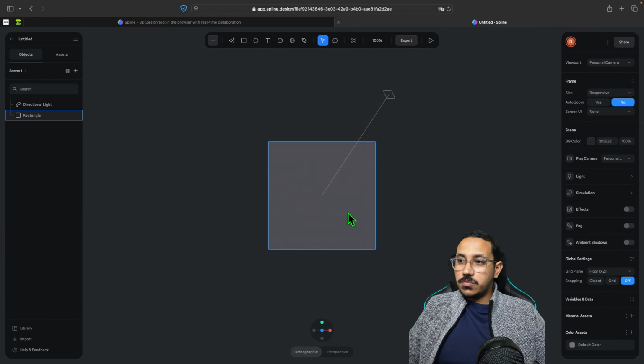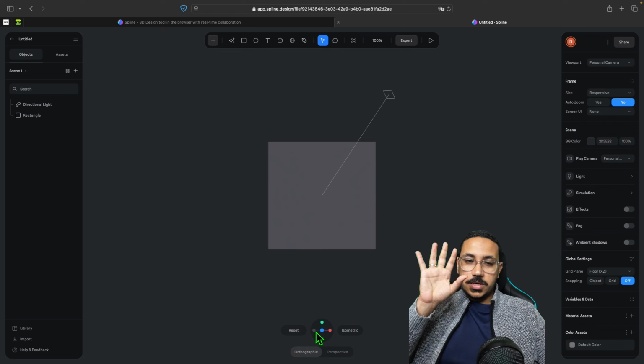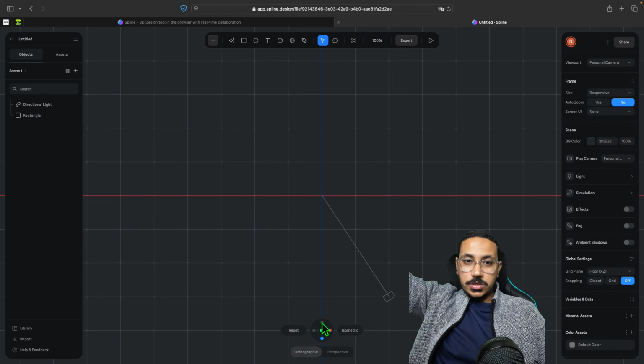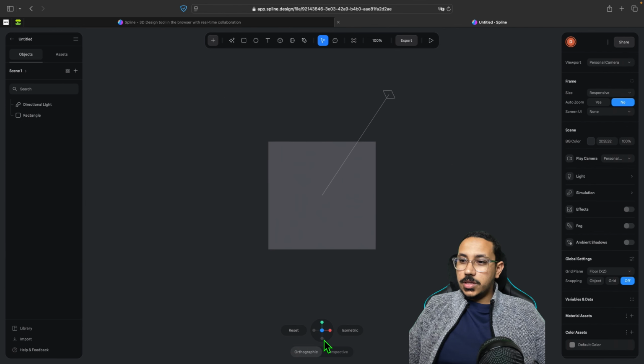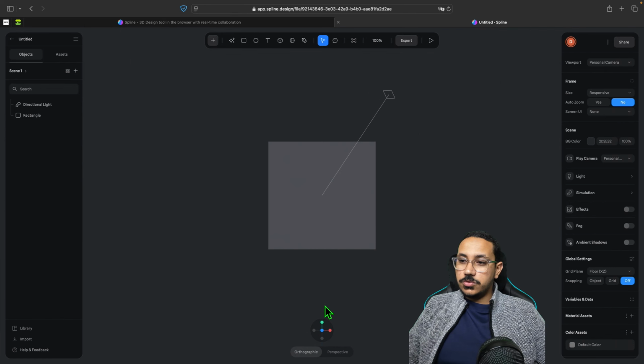So let's say I quickly just want to look at the side of the object. If I click on the red, you can see that it rotates it. If I click on this, you can see that it rotates me around the x-axis, just like this. If I want to have a look at it from a top view, Y, now I'm looking at the top. If I want to look at it from the bottom, now I'm looking at it from that perspective as well. And if I click again, now I'm from the bottom. If I click on the one on the top, now I'm back to my original view.